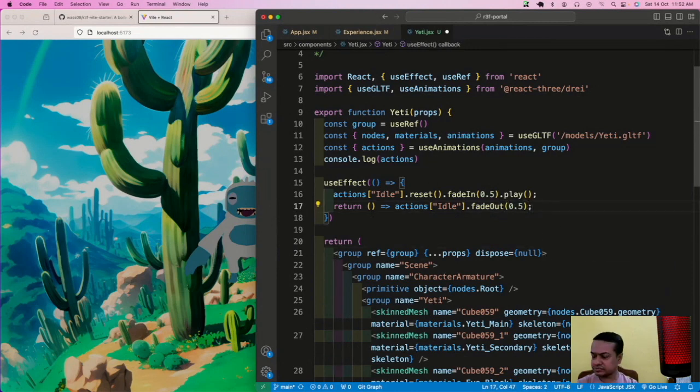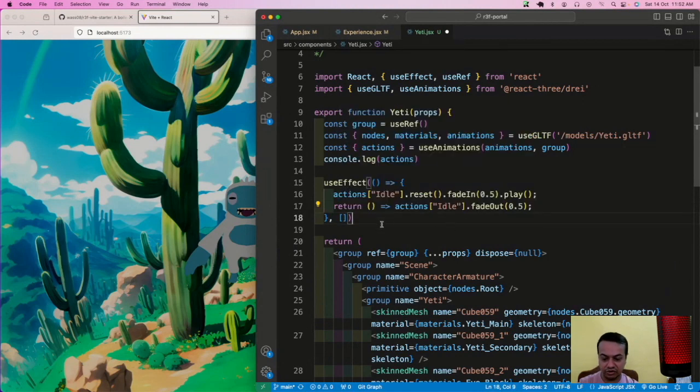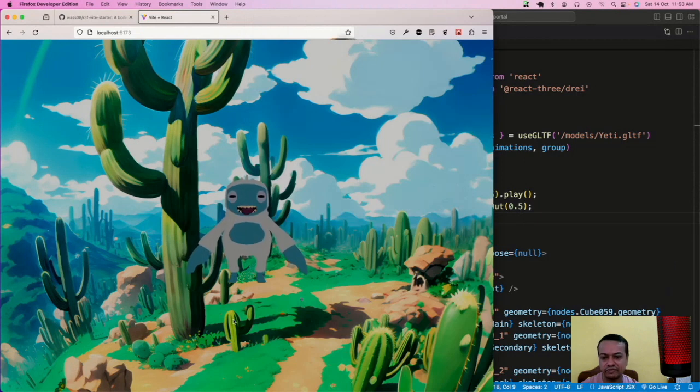And of course it will call only in the component did mount, it will be called once. So when it is idle, it is doing this fade in thing, and it is playing it every 0.5 seconds, so that's why this animation is coming here.